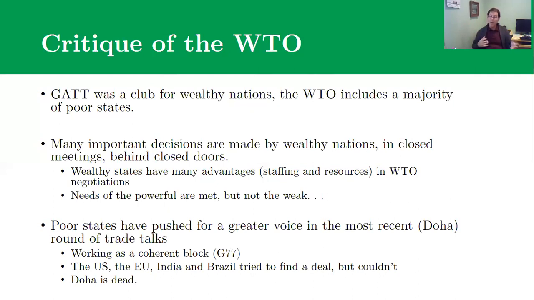And they've worked as a coherent bloc, and they've pushed forward an agenda and said, look, we need to have talks within the World Trade Organization, a round of trade focused on reducing agricultural barriers and addressing the concerns of poor states. And we're going to work and we're going to fight and make sure that this happens. And the result is that the last round of global trade talks was established in Doha in the very early 2000s, and it's 2018, and essentially that whole process has been stalemated, where wealthy countries have said we're not reducing barriers to trade on agricultural goods, and poor countries have said that's the whole point, we're pushing for this, you need to do this, and there's just been this stalemate in the global trading system.